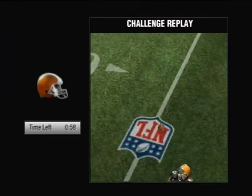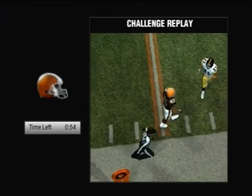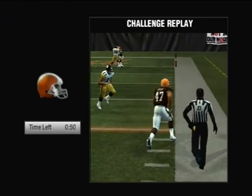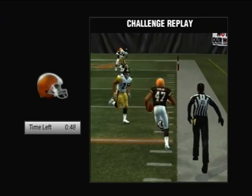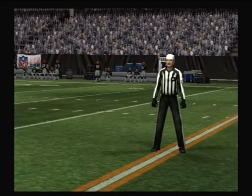Yeah, and maybe rightfully so. It looked like he did everything right on that play, but remember, he has to maintain complete possession. He has to drag those feet. And sometimes for the official, it's hard to look at the hands and the feet at the same time. The player was inbounds when he caught the pass. It is a completed pass.